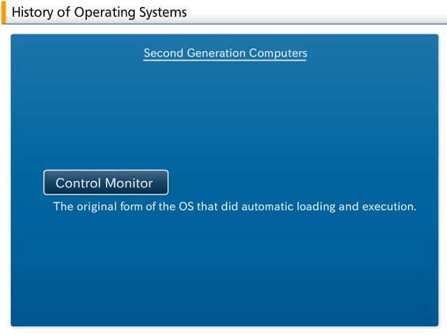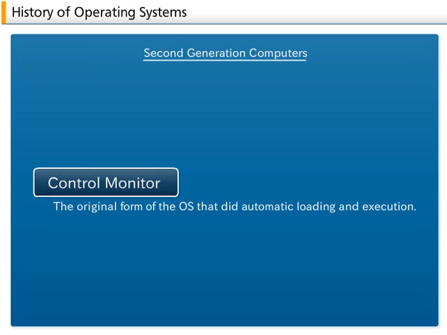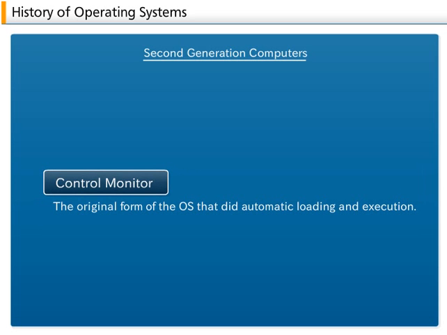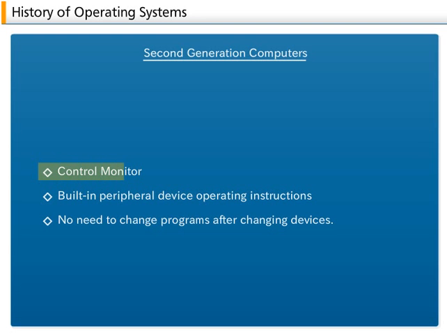First, the software to automate the loading and execution of the program was developed. This was the prototype of the OS, which was called the control monitor and used as a memory-resident program. Next, the input-output control program was developed as part of the control monitor functions.